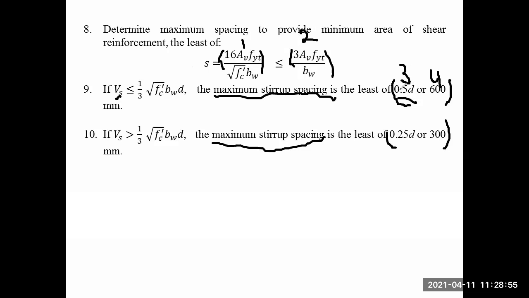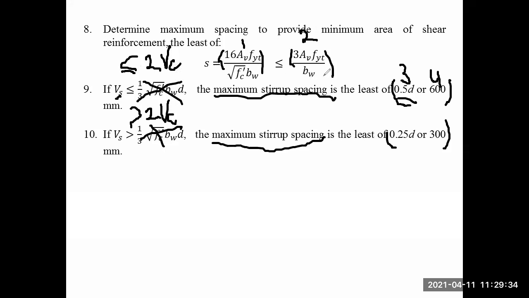The governing one is based on half of d in case Vs is less than 2 times Vc. Instead of this, we could say 2 times Vc, very easy to memorize it this way. Greater than 2 Vc, or less than or equal to 2 Vc. So that would be the maximum spacing. You calculate Vs, and then you get the spacing calculated. Then after calculating the spacing, you are limited by the s max.